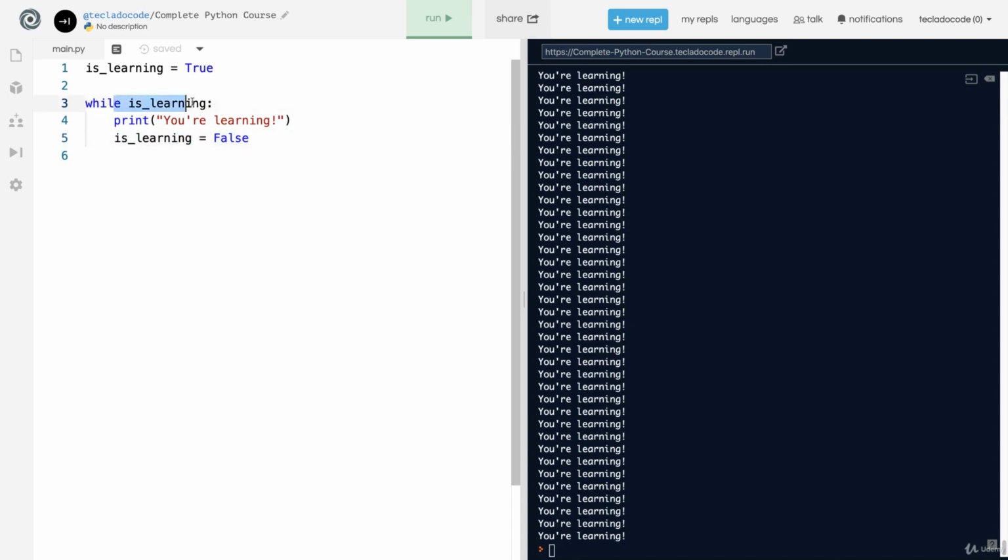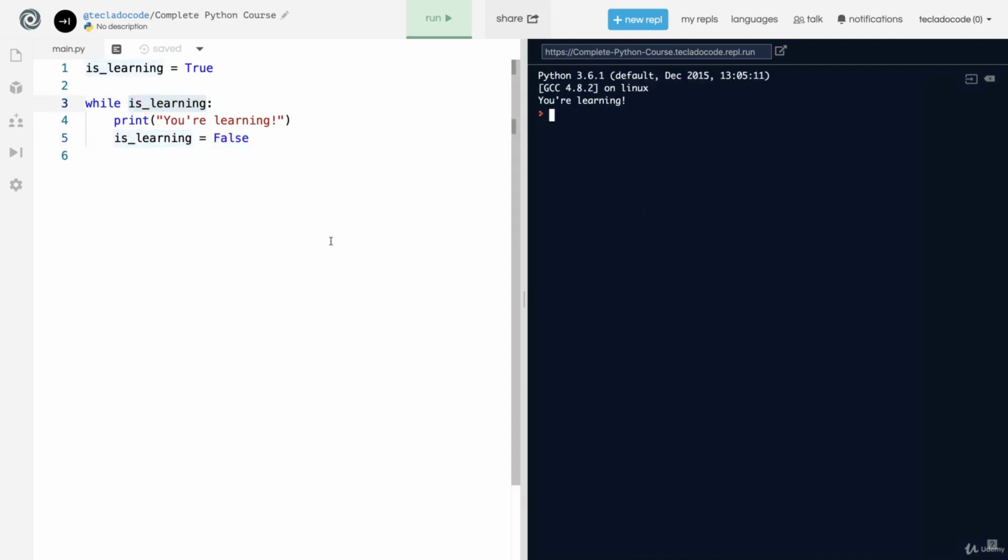Then we go back to the top, and we will evaluate this again. Now we will check if it's true again. But it's not. It's false, so it will stop. And it will continue from after the while loop onwards. If it were true, it would just repeat over and over as you've seen. But because we set it to false the first time that we run it, it only runs once.